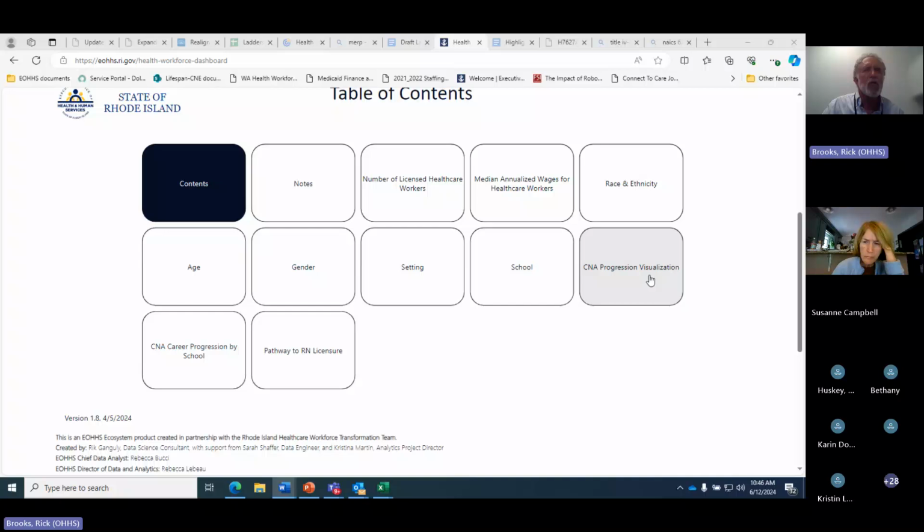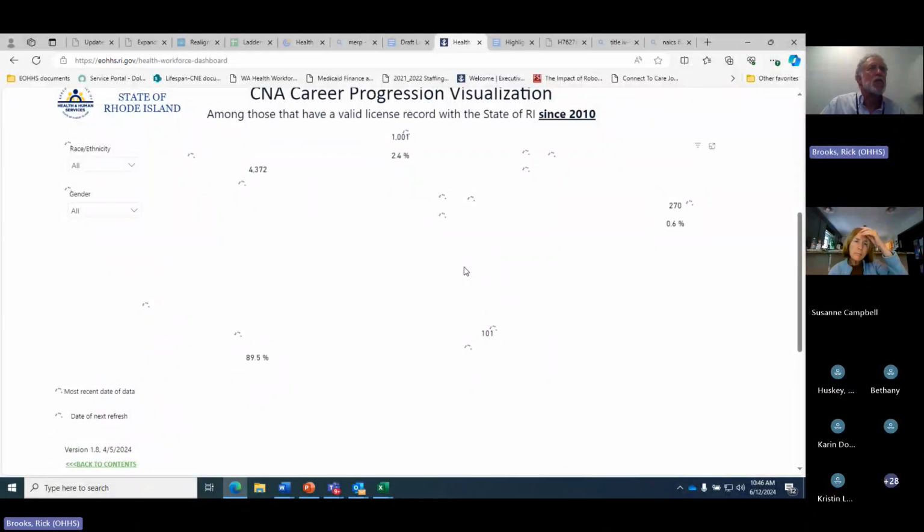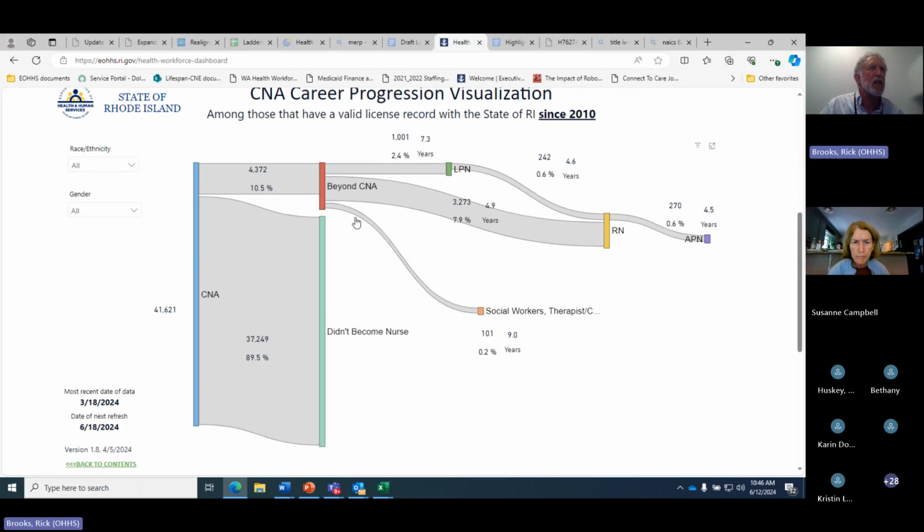And I'm just going to show you these quickly. They're quite different. And they're sort of, you might say, of specialty interest. These are just related to the career progression of CNAs. And in some cases, the pathway to RN and the other, the next pages that I will show you.